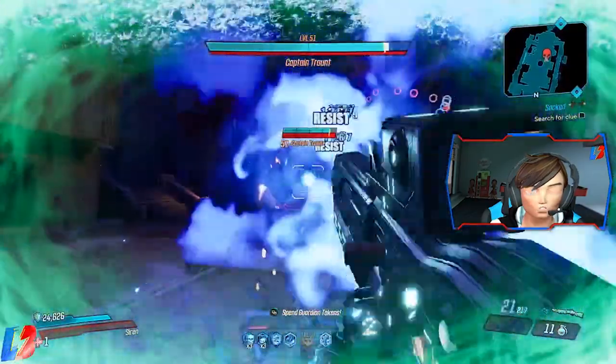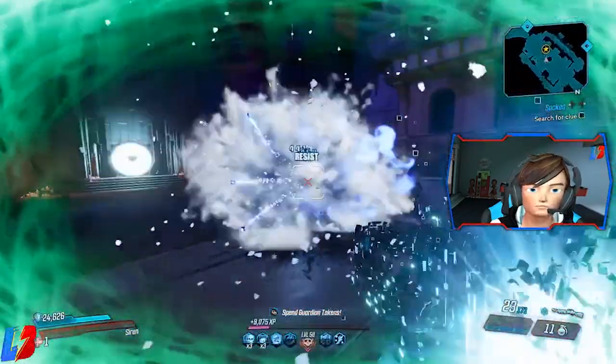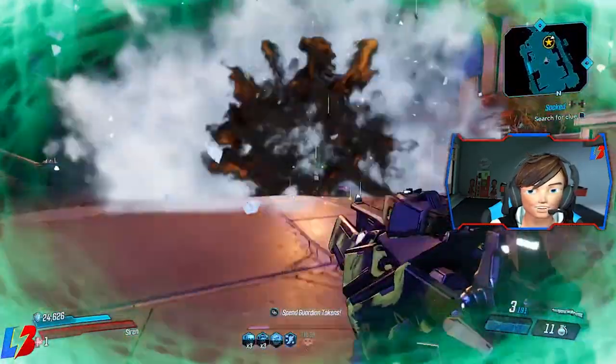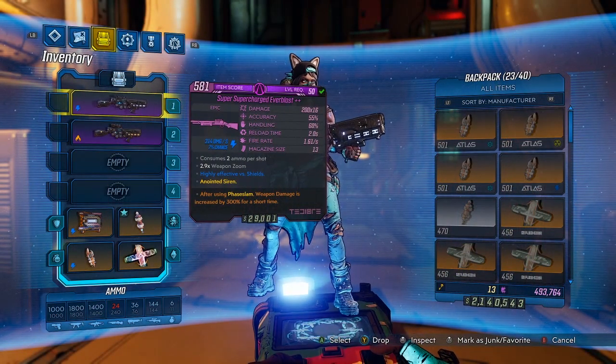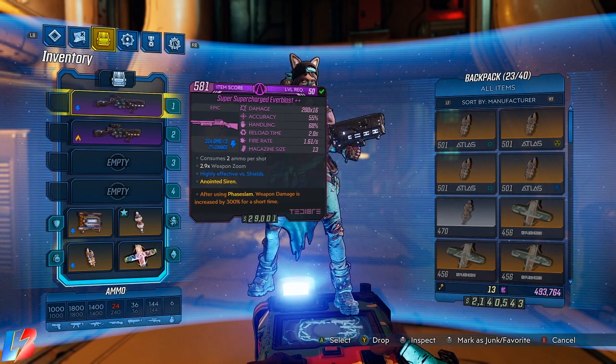Want to get one of the best weapons currently in the game? Well, today I'm going to show you guys how to farm the EVERBLAST shotgun, which is one of the most used weapons right now, and it's kind of become a bit of a meta to defeat the Maliwang raid. So without further ado, let's talk about how you'll be able to farm this bad boy.